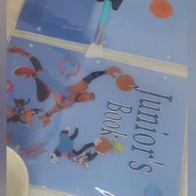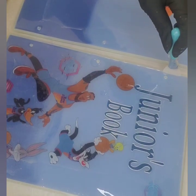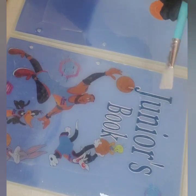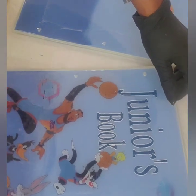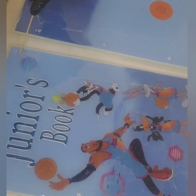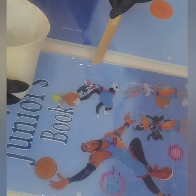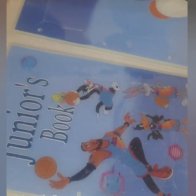Okay, I think, nope, not right here. I was about to say, I think I had it all filled in around the edges, but I didn't. And then I can just go from there. Okay, it is now though. Okay, that one is laid. Because my table is lopsided, I'm gonna turn it around just a little bit. It's not that bad, but I can tell. And you never know until you're doing a project like this that requires it, because I never knew. Yeah, that's perfect. All right, let's get ready to do this other one.